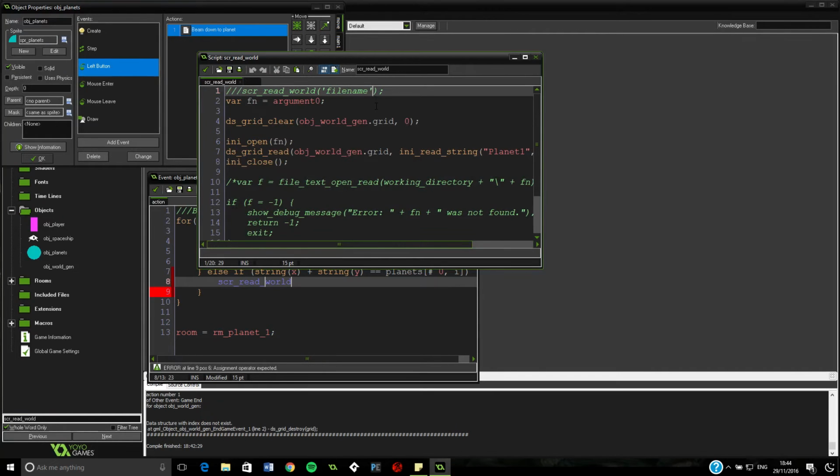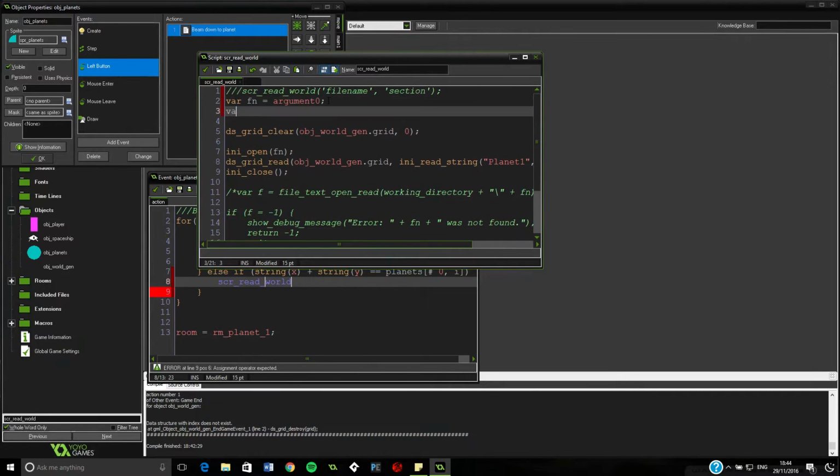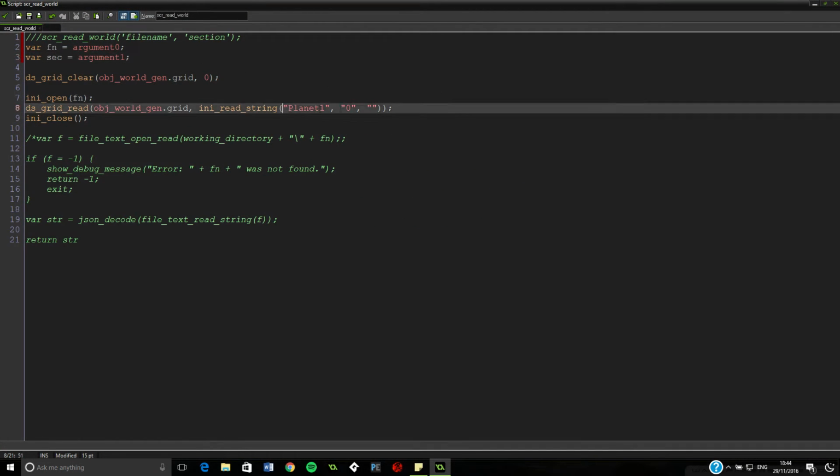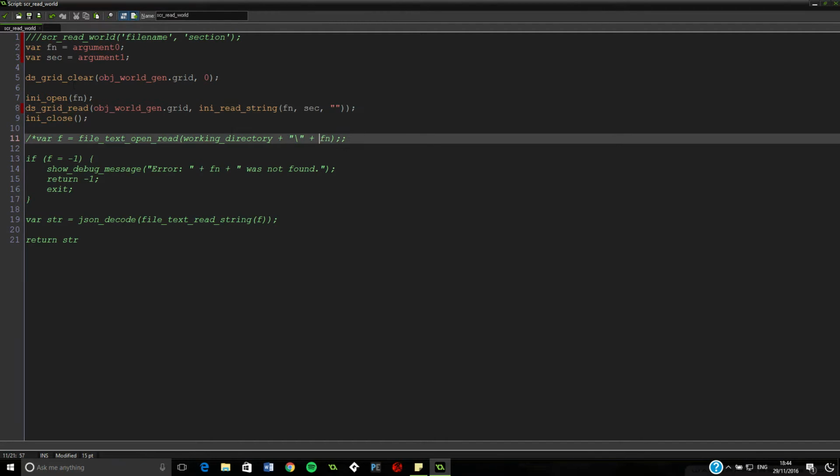So quickly here, let's take in a couple more variables. So we want file name and section, and we want var sec equals arguments 1. Alright, let's full screen this quickly. So we want to write instead, we want to write in the fn, and this is the section, so we want sec.